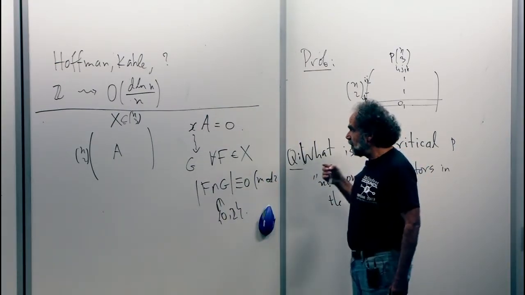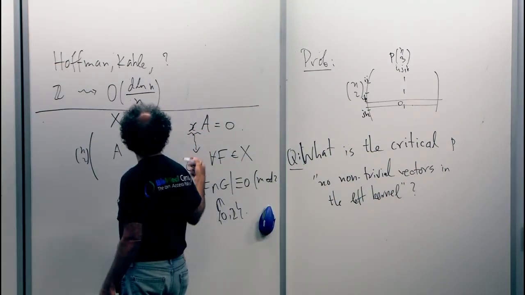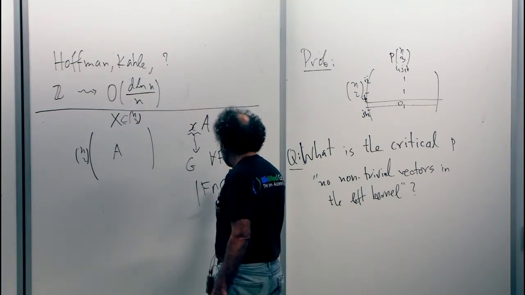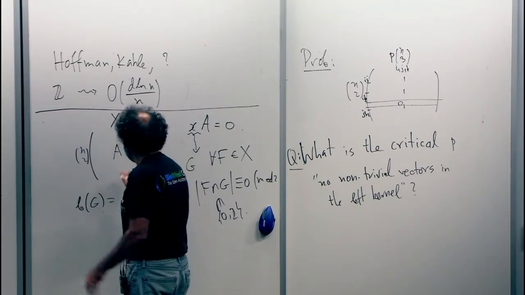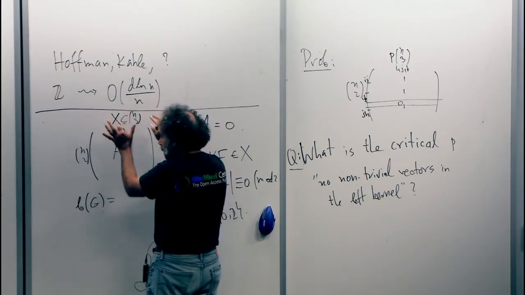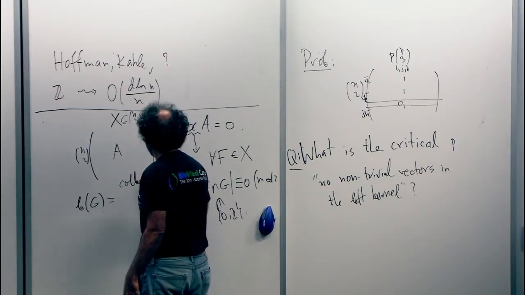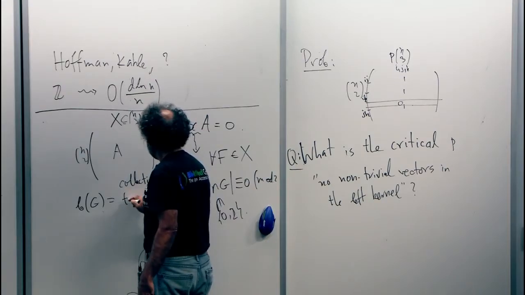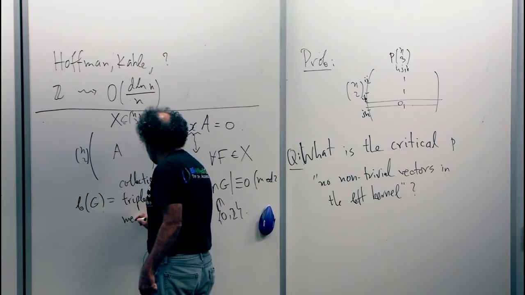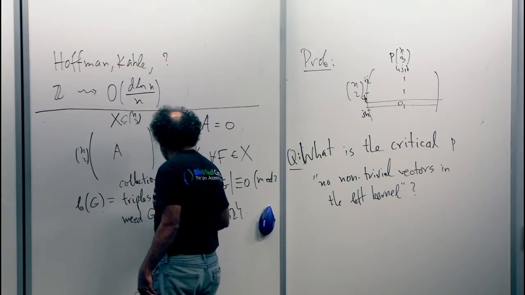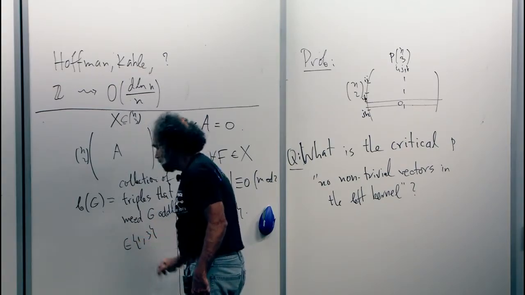So what we really like to understand is the situation. So I think of X as a graph, and B of G is, in general, the collection of triples, faces, that meet G oddly. 1 or 3. Okay?